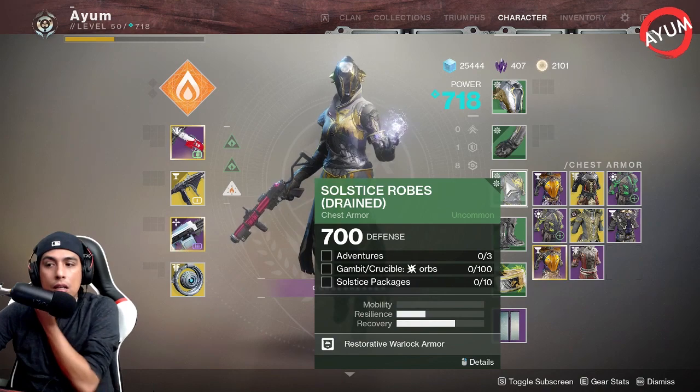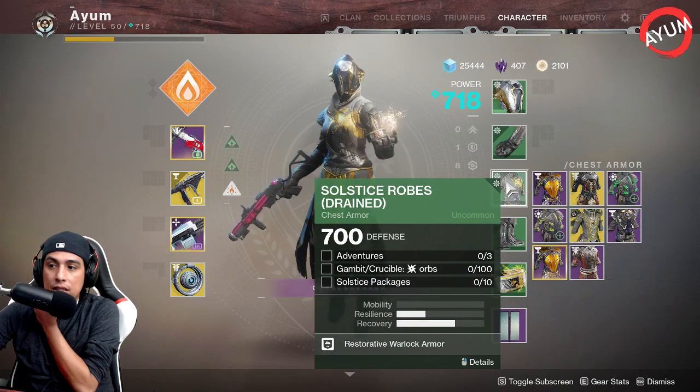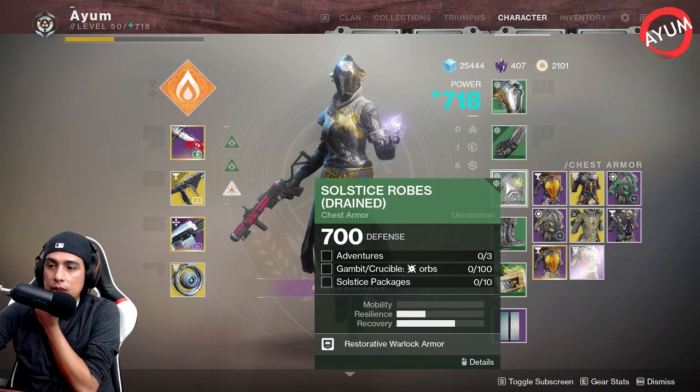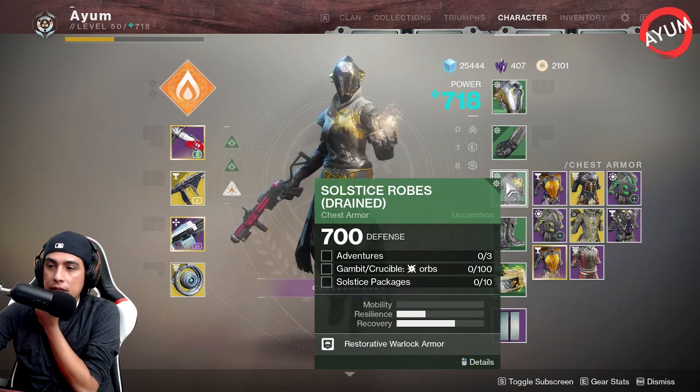Next, we have the chest. For the chest, what you need to do is complete 3 adventures. You have to collect 100 arc orbs in the Gambit or Crucible, and you have to open 10 Solstice packages. One thing I recommend on this one is once you open up 10 Solstice packages, try not to open up any more packages until you get Majestic armor, just because the packages can drop Majestic armor once you get that armor. So if you don't like the rolls that you have, make sure to hold on to those, and then you can open those when you get that Majestic armor.